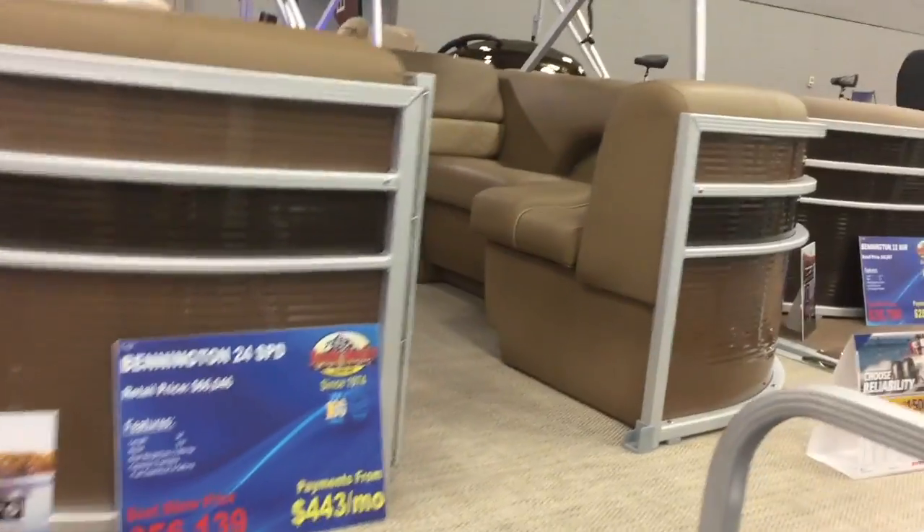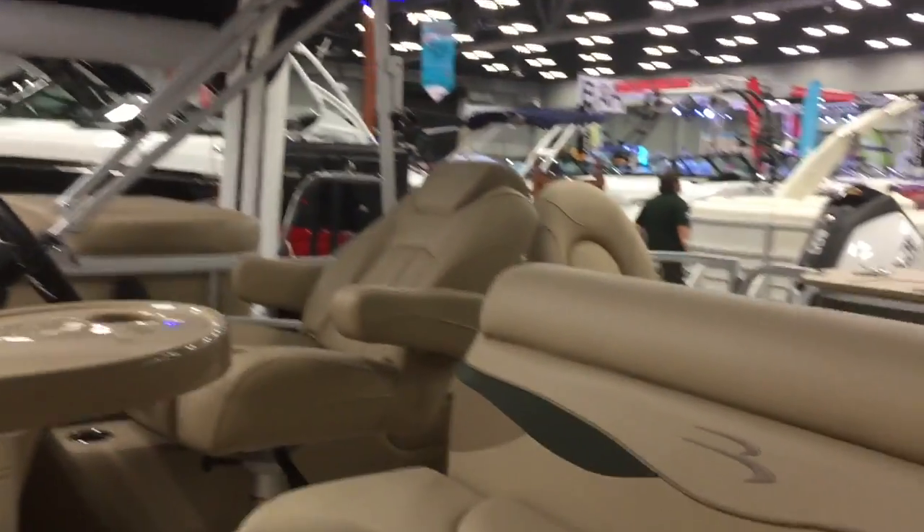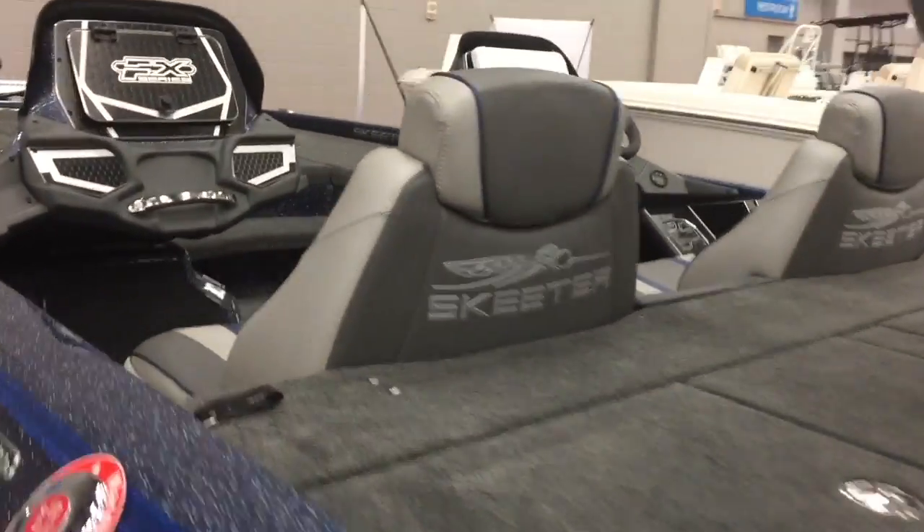For surfers, skiers, and wakeboarders, when you're surfing you can flip from right to left without doing anything. Here are some more tri-tunes - this is a Bennington, very similar to what we have in the club. We just got two - actually four - 2017s in, and we got those from South Austin Marine. So thank you, guys. It's the same boats that you'll see at the show.